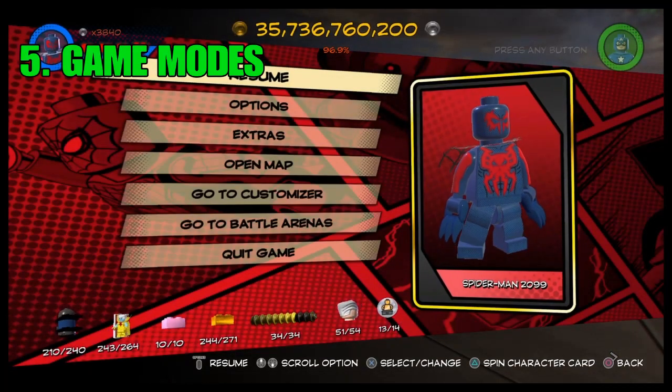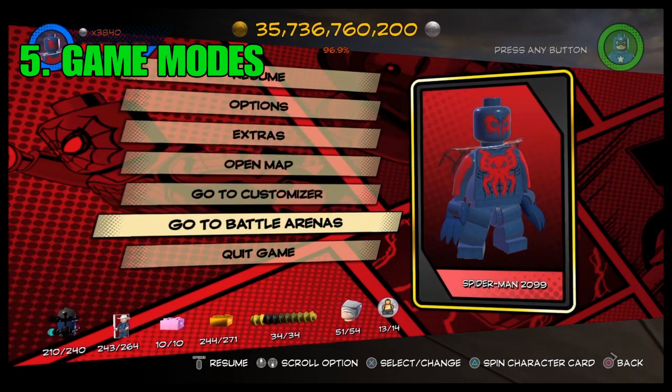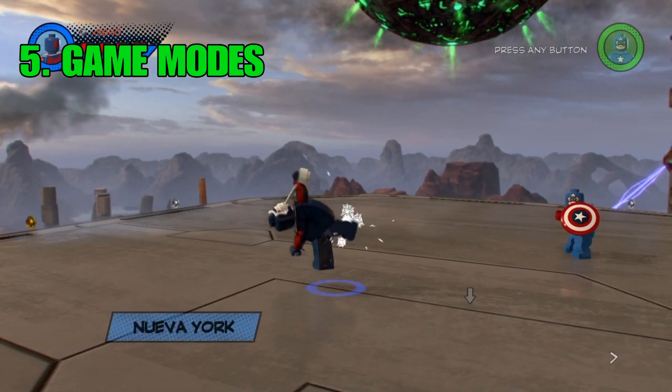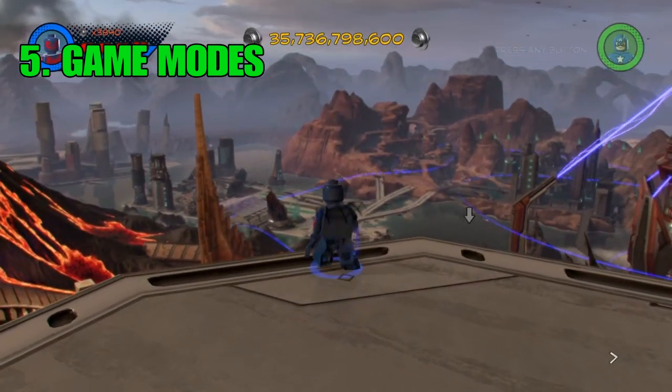It has the battle arenas, which is awesome. I feel like they could have done so much more with these battle arenas, like maybe add an online mode or something like that. But this game mode just isn't in Lego DC Super-Villains, and there really isn't too much to do in terms of game modes and stuff like that.